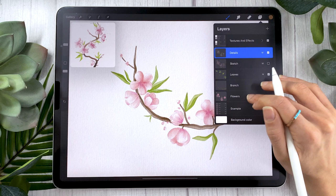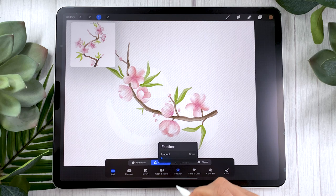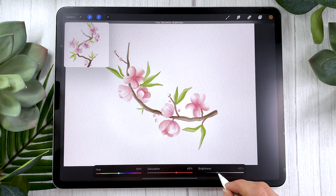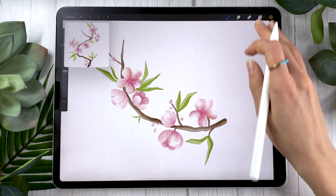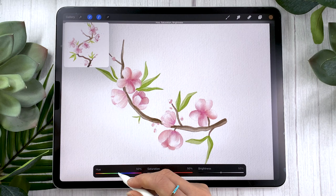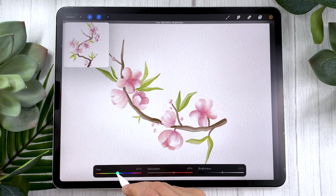To make this look even more like watercolor, go back to your flower layer, use the selection tool set to freehand, draw a wobbly random shape, and feather the selection around 15 to 20. Then from the adjustment panel under hue/saturation/brightness, lower the brightness and up the saturation — you can shift the hue slightly. This adds nice color variation and soft gradients that make it feel more like watercolor. You can do the same on the leaves: freehand selection, feather around 15, then in hue/saturation/brightness shift the hue more and really up the brightness and saturation for a cool sun-lit effect on your leaves.